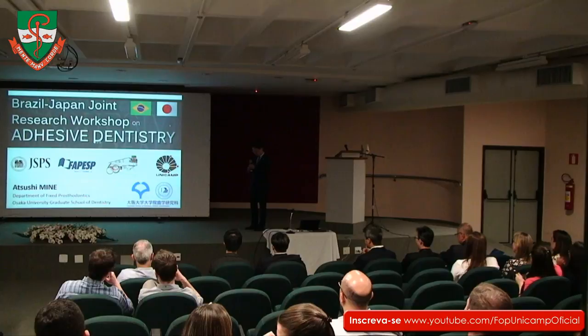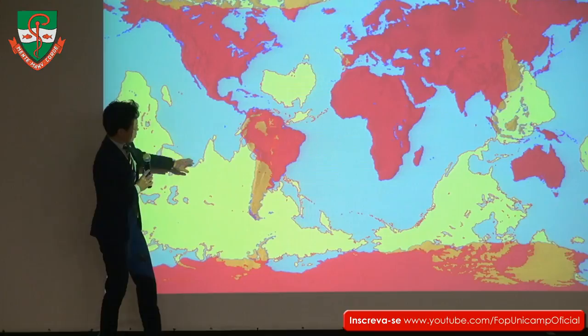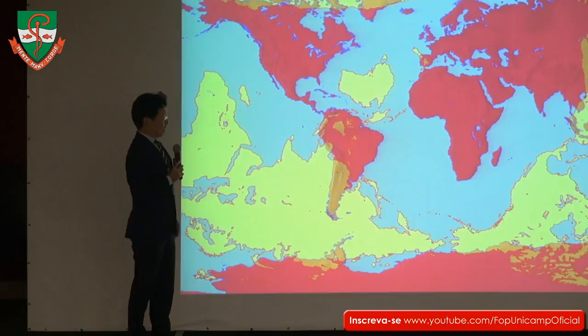Okay, so I know you understand what this is. This is a world map, and here is Brazil. We are here, and I just want to say we came from the other side of the earth. This is the farthest point from here: the Japan island, especially the west side of Japan, is completely the other side of this earth. So we took more than one day to come here.